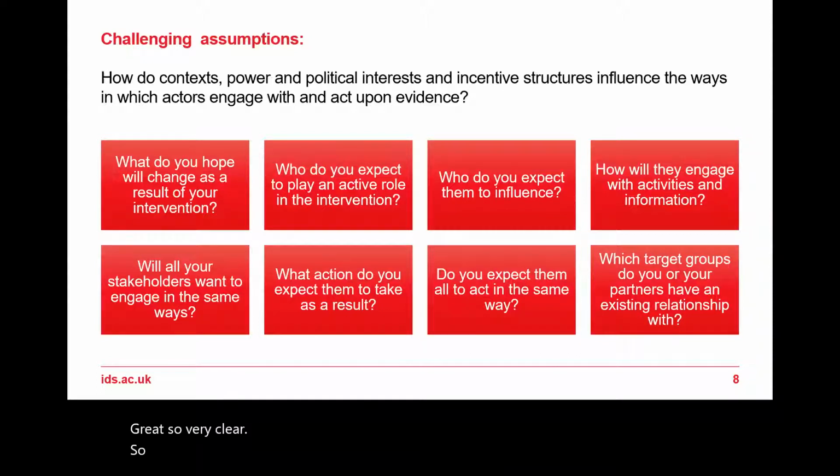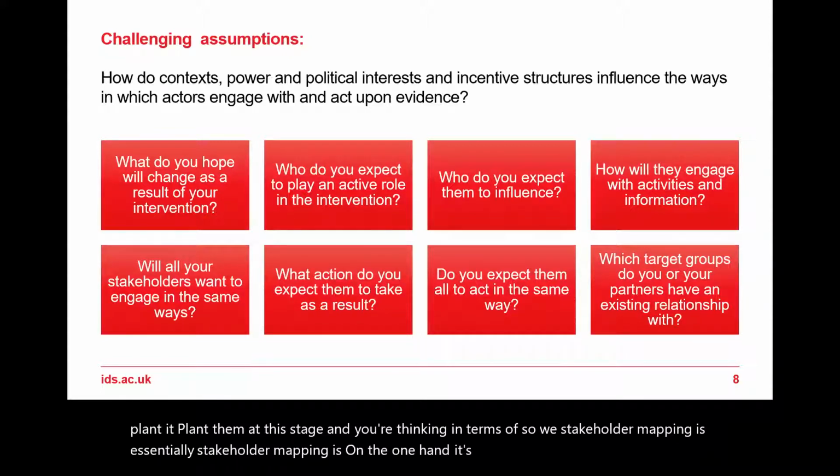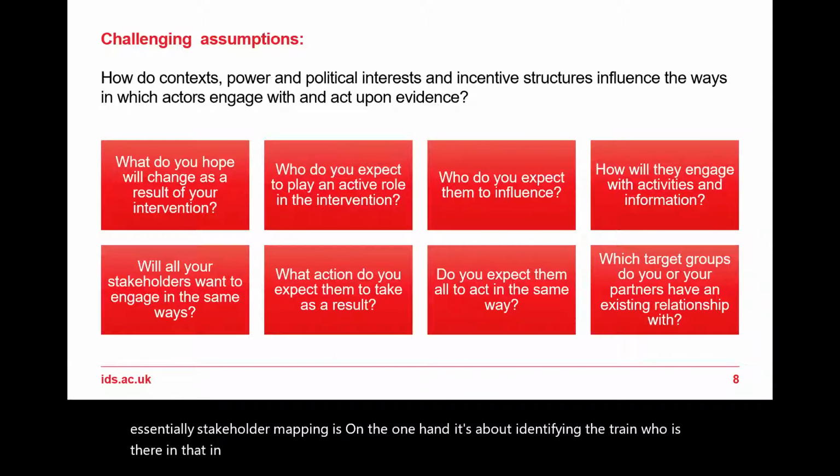So we will come back to the idea of assumptions, but it's really useful to plant them at this stage in your thinking. Stakeholder mapping is, on the one hand, about identifying the terrain, who is there in the context in which we're going to work, and then doing that to strategize how we are going to work with them.